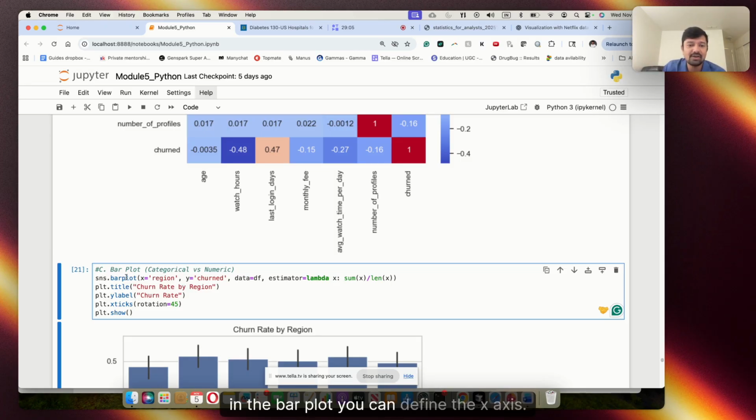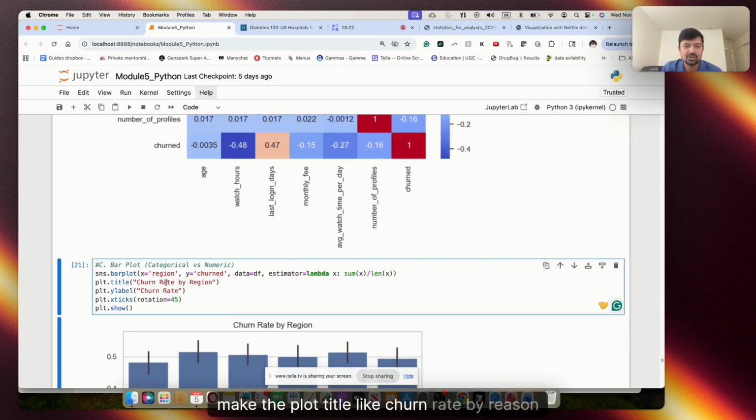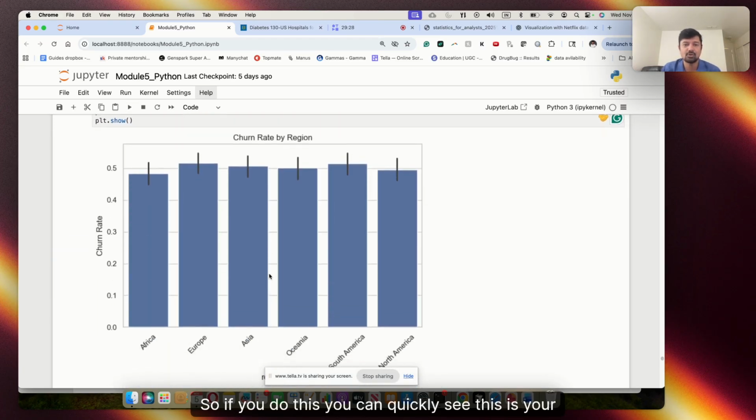In the bar plot, you can define the x-axis. Let's say you would like to use the region. So there are different regions, and in different regions you would like to see whether the churn rate is higher or lower in which region. You're using the data frame and you are doing the estimators. Make the plot title like churn rate by region, x label, y label, and plot. So if you do this, you can quickly see this is your data.